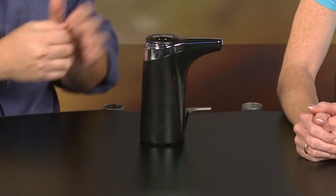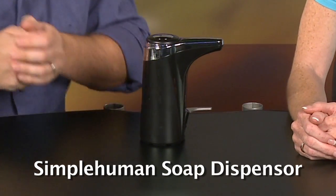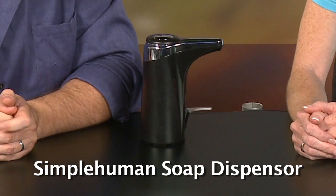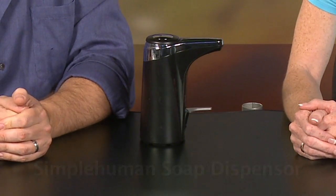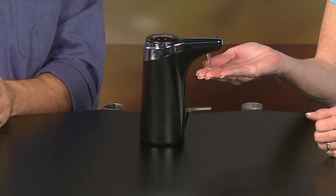We are back, and in the second spotlight today, we are looking at this beautiful device, the Simplehuman automatic soap dispenser for your kitchen. It's a fairly simple device. You put soap in the top, it's got a nice wide opening for you to fill with soap, and you put four AA batteries in the bottom. Then Andy, if you would stick your hand under, out comes a bunch of soap.